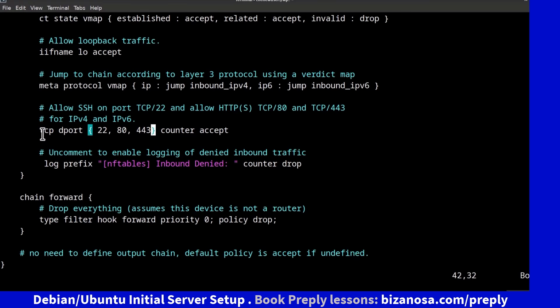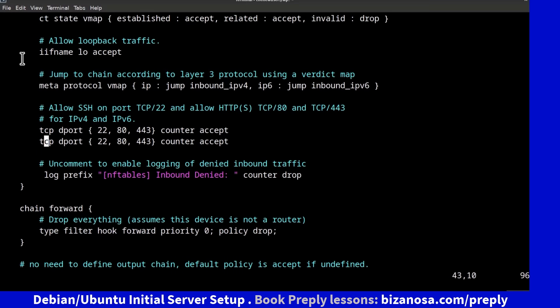So let's say I want to add a custom SSH port, and I will change the SSH port momentarily. So let's say I want to add my SSH port here as well. I'm going to make sure to press escape, and then I will copy this line. I'll just do yyp to copy and paste it below, and I can go into insert mode by pressing I, delete everything in there. If it's only one item, I don't have to put it in the braces. So let's say my new SSH port will be 2090, and you can save.